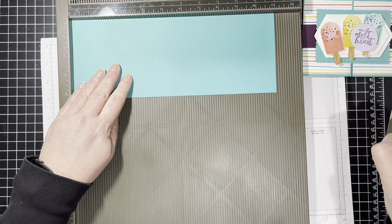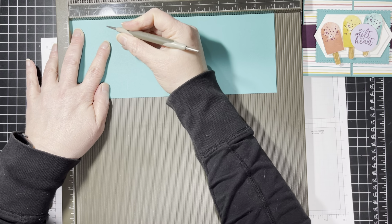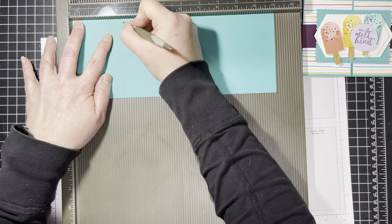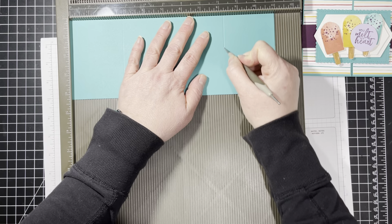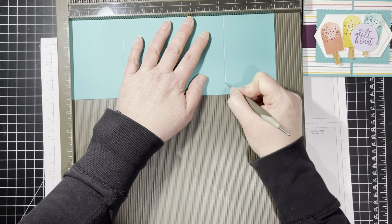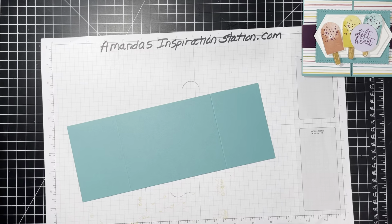And now we're going to score it at 2 3/4. So we're going to score it at 2 3/4 right here. I knew the second I scored that, I was like, wait a minute, that's not right. And then we're going to do it at 8 1/4. Sorry, I like to go just a little bit slower because if I go really fast, I jump the tracks. And I hate it when I do that.